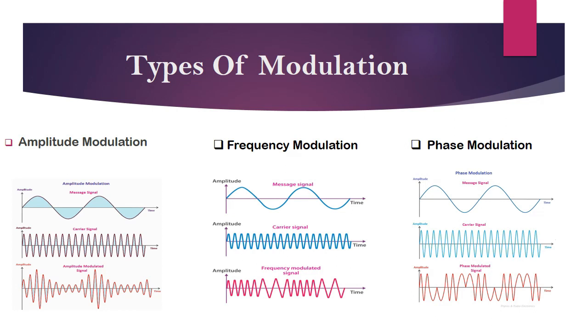Second is frequency modulation. Frequency modulation is the encoding of information in a carrier wave by changing the instantaneous frequency of the wave. FM technology is widely used in the field of computing, telecommunications, and signal processing. Third one is phase modulation. Phase modulation is defined as the process of varying the phase of the carrier signal linearly with the instantaneous value of the message signal. So here the basic communication system is completed.